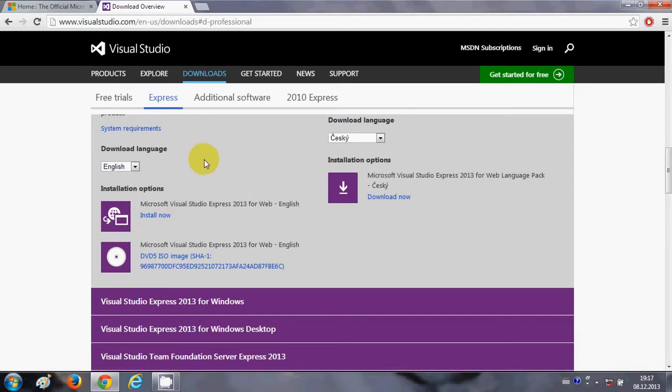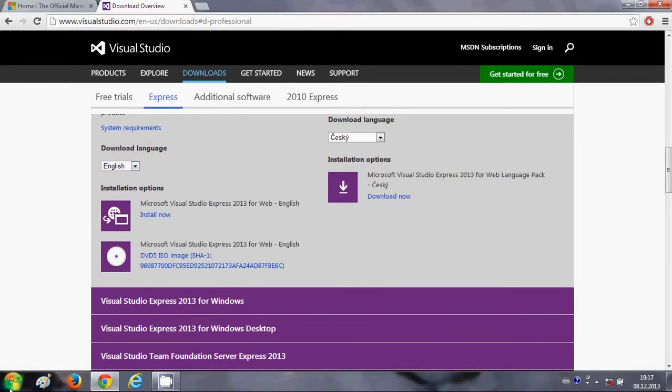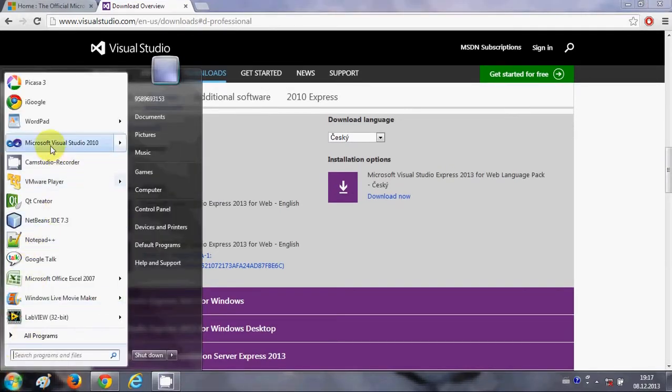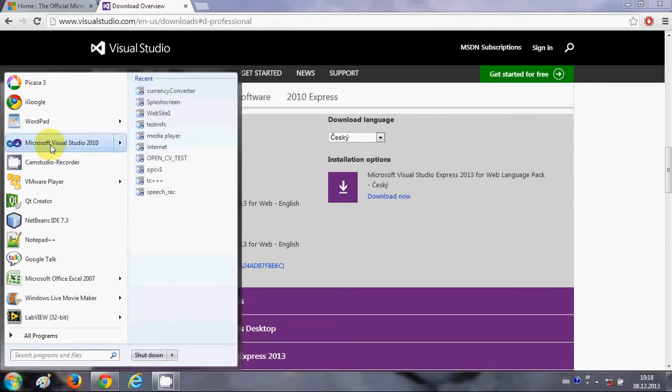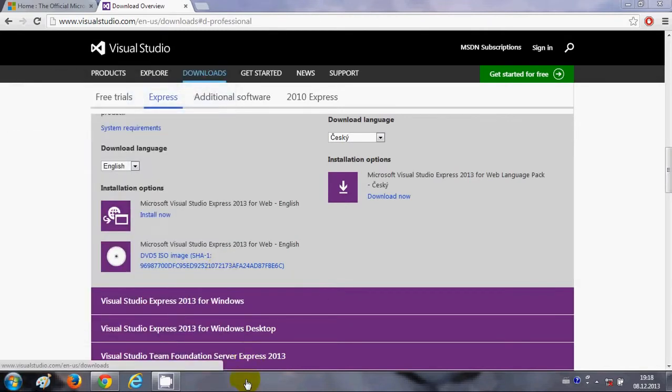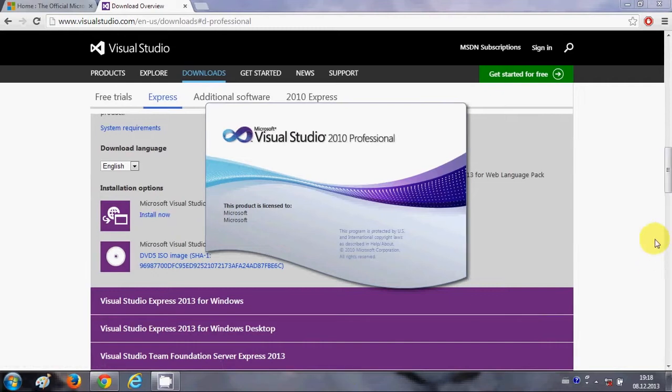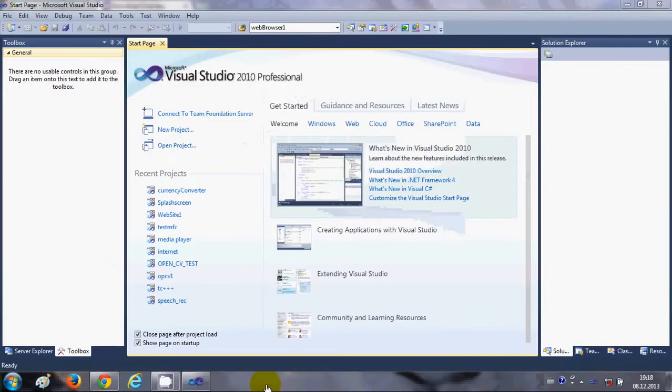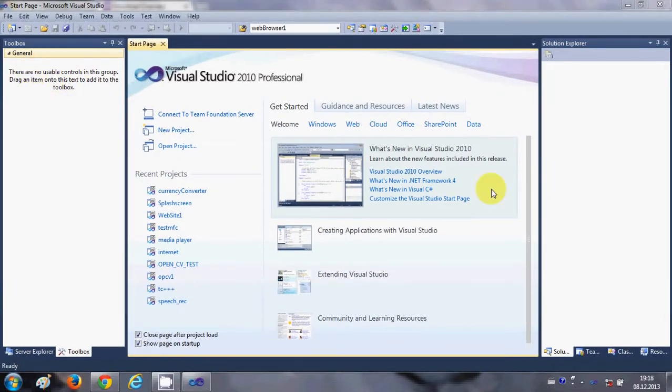Now once you have installed Visual Studio on your system, you can just go to your start button, click it and open Visual Studio. Once it's open, we can make a new project or new website using ASP.NET inside this Visual Studio IDE.